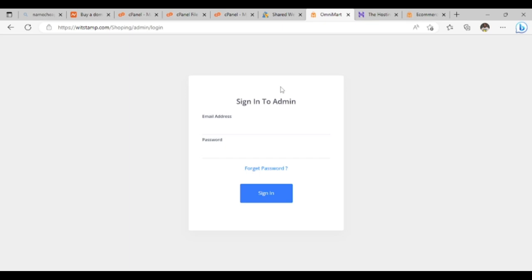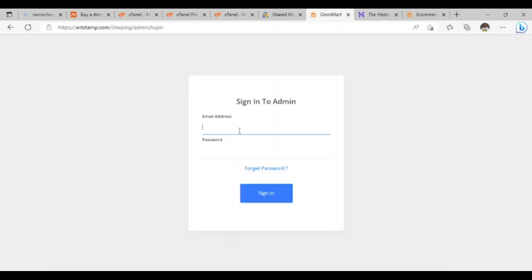In this place now, this is where you are going to have access to login to your admin backend. So let me just put in my password. This is the default email and password. Let me just paste it here.